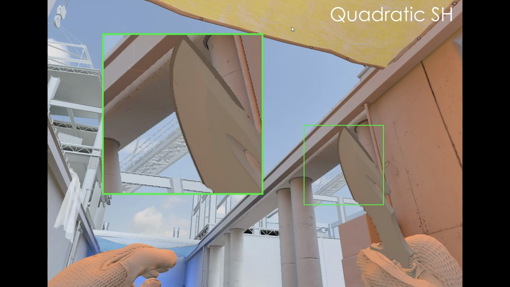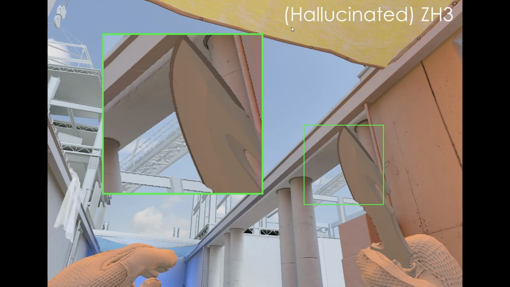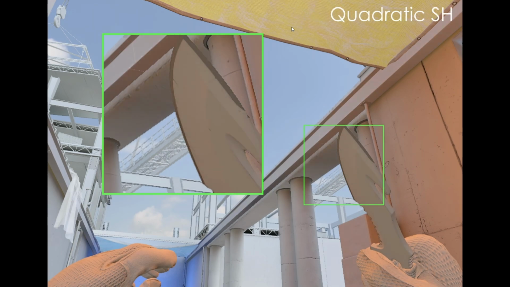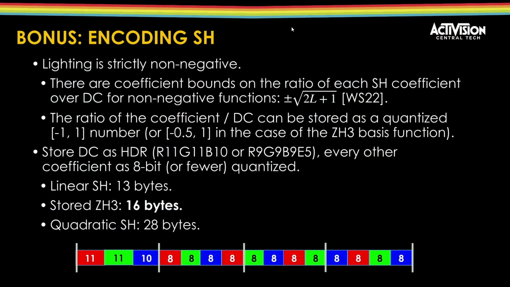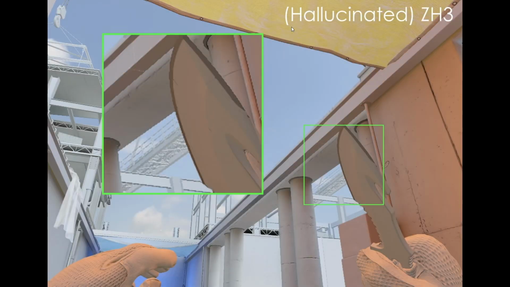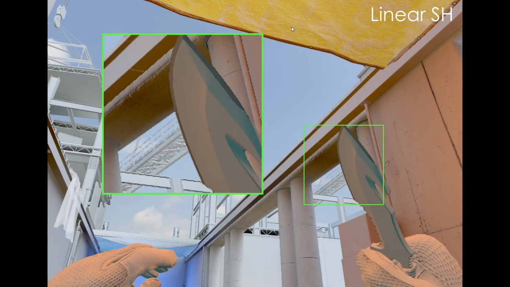Now, watch carefully. Quadratic, where we've added an extra term. Here's where we make it up out of whole cloth. Just make it up. Remarkably close, and much closer than linear.